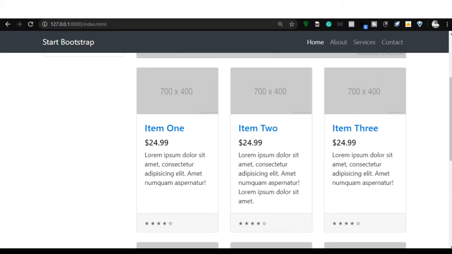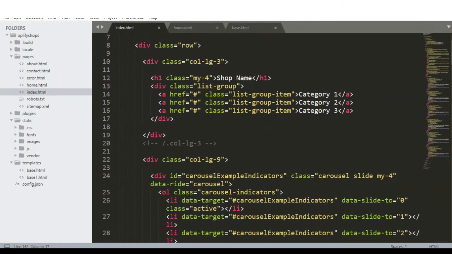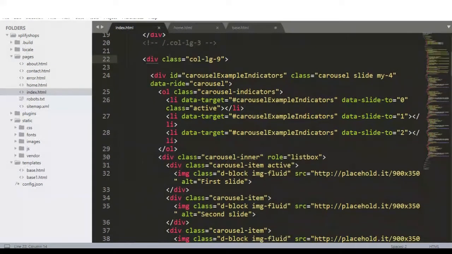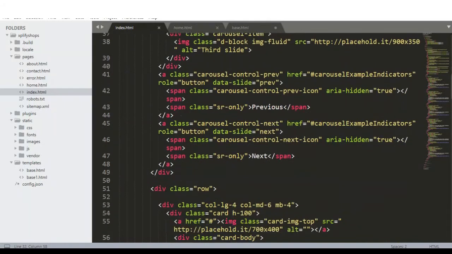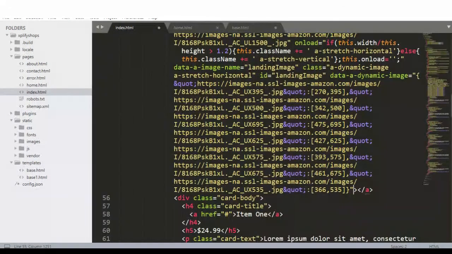Okay, so we are going to go back to our text editor, and the very first, this is the category. You can see this is the sidebar, and this is the main container. These are the slider images. So let's start with this is the first item, and you can see the image here. So we are going to remove everything here, the image rather. So we'll leave the class, and starts from the source, and we just paste everything we copied in there, just like that.